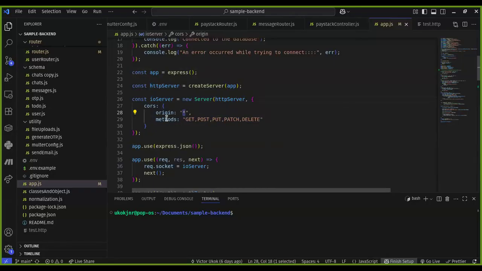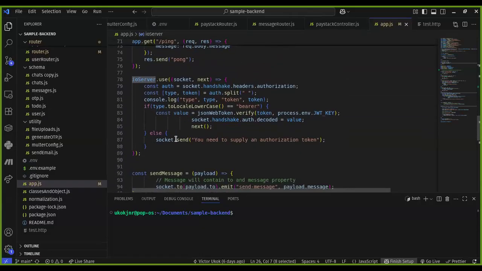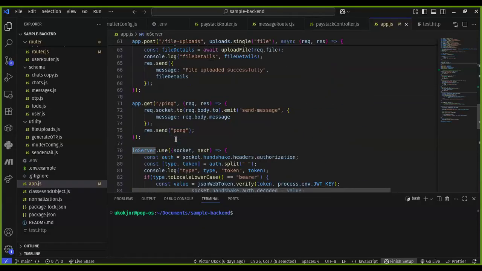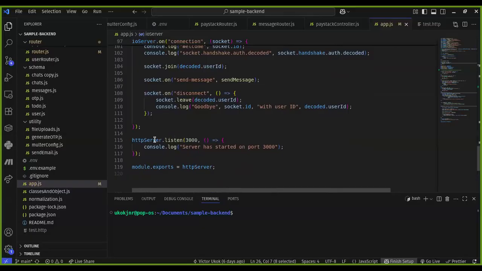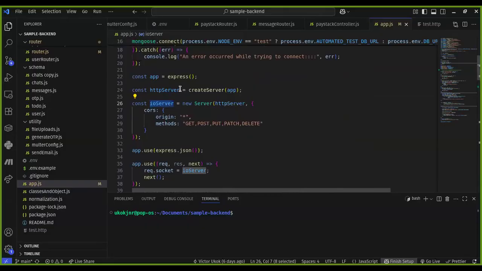It means any origin. Anytime you want to spin up your server, you're going to use the HTTP server. But if you want to refer to IO, you're going to use this IO server.